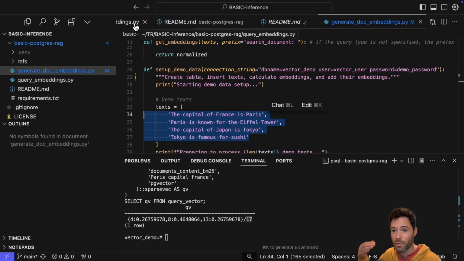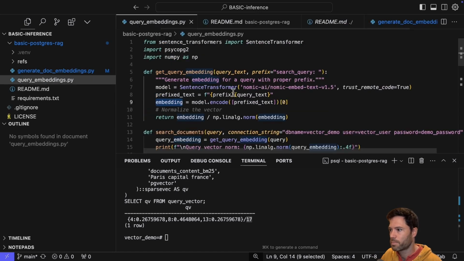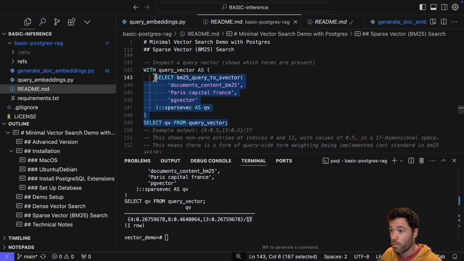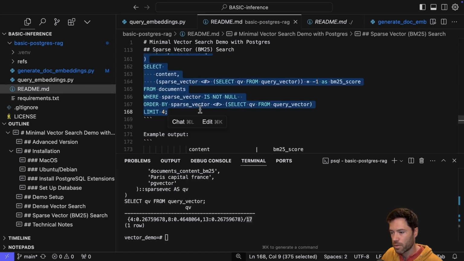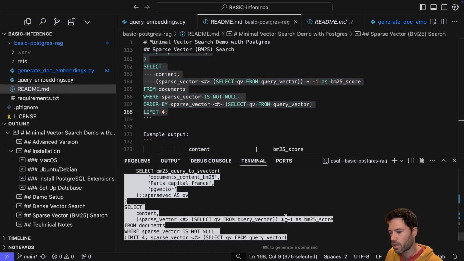And by the way, they're being defined using the BERT uncased tokenizer. It's a tokenizer with a vocabulary of over 30,000. And that's what's deciding what is a word or not within the body of text we input. So here we are. We've got the statistics for the documents now saved to the database, and we have a way of creating a vector for doing search on the query that is. So now if we have a query like Paris, capital France, we can get the sparse vector and use that sparse vector to find the closest entries within the database.